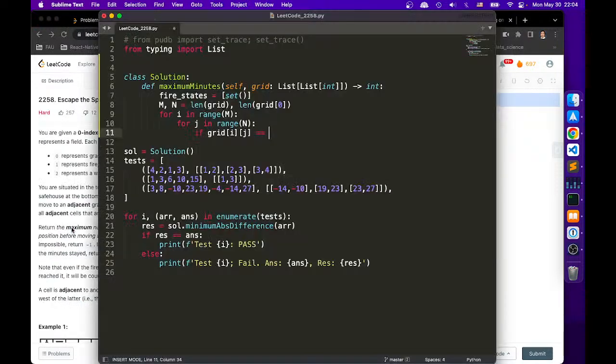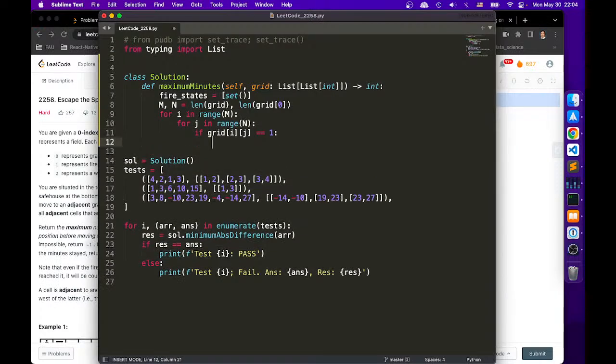Fire is 1. Then fire_states[0].add((i, j)).